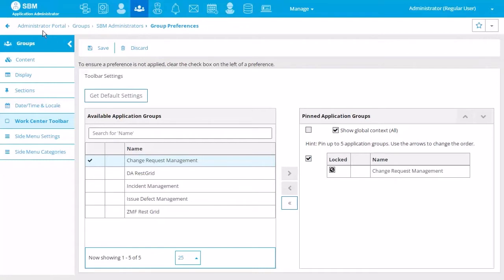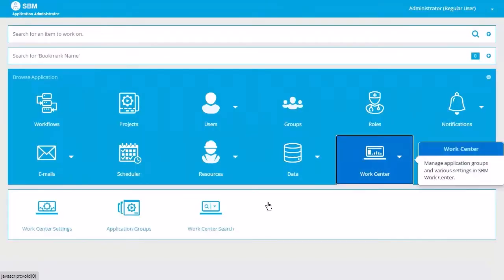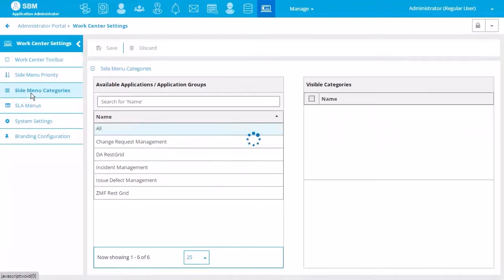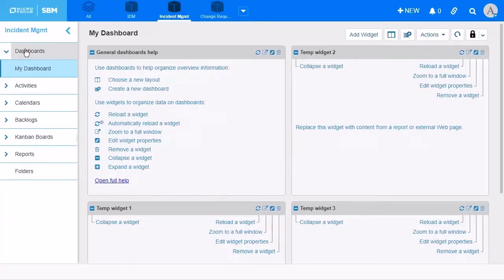Let's go back over to our Work Center settings again. Okay, next let's look at the side menu categories. The side menu categories controls the different options on the side. So if we look at SBM, this controls which of the available views we have on our left.